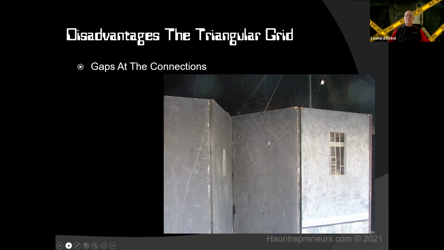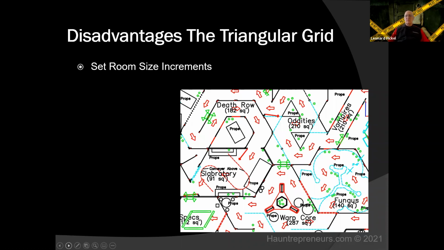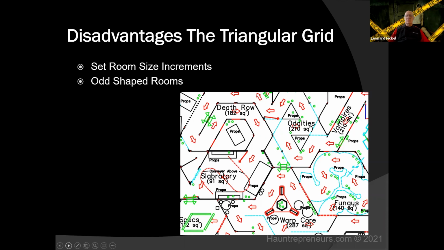So that's a disadvantage. Room size increments: it's hard to make a 5 foot wide corridor. You can make something that's bigger than 3'6", but it's either 7 feet or something between those two. So the room increments, that's a disadvantage. It's a little bit structured, but again, I've been able to do anything for the 30 years, 40 years that I've been doing this without any problem. So it's not that big of a disadvantage.